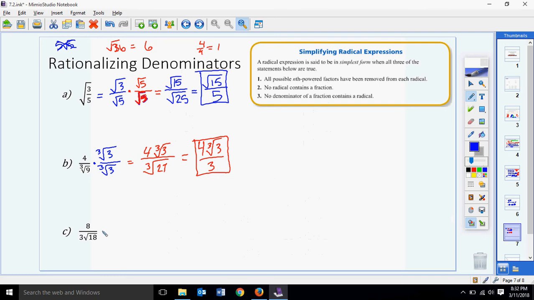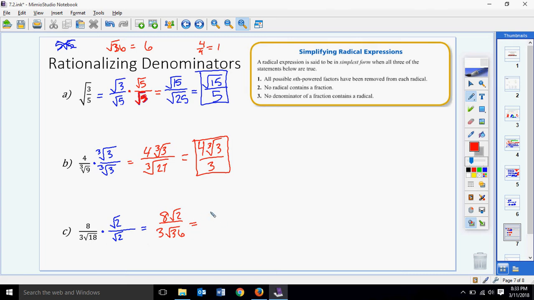So I want to multiply by 1, but it's a funky looking one. I'm really not concerned about the 3 because it doesn't have a radical on it. So what I do want to multiply that by is the square root of 2 in the top and in the bottom. I would make my numerator 8 square roots of 2. My denominator would be 3 square roots of 36. I can only multiply if they have the same radical and they're both squared, so I multiply the numbers, leave it under the radical.